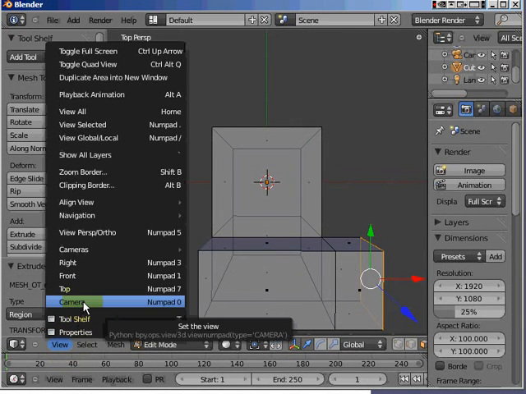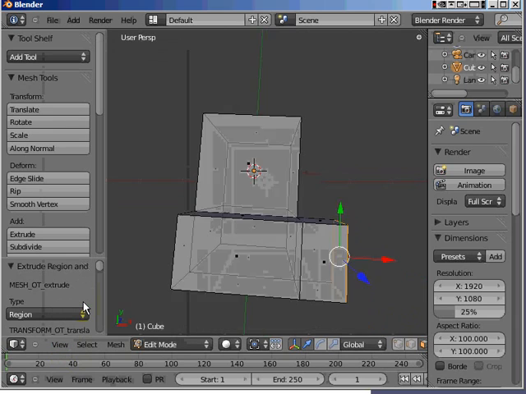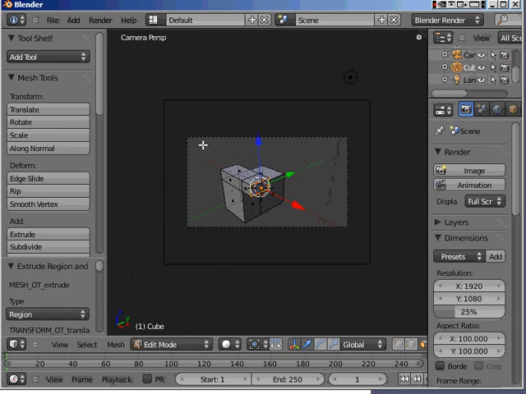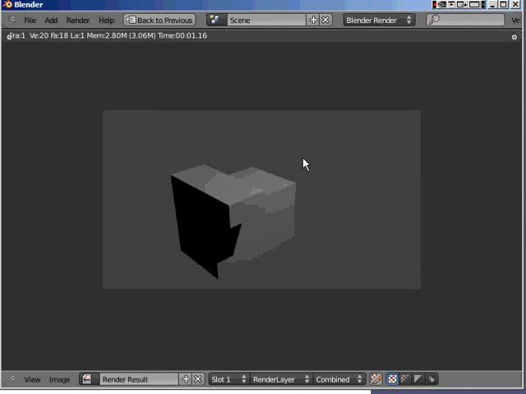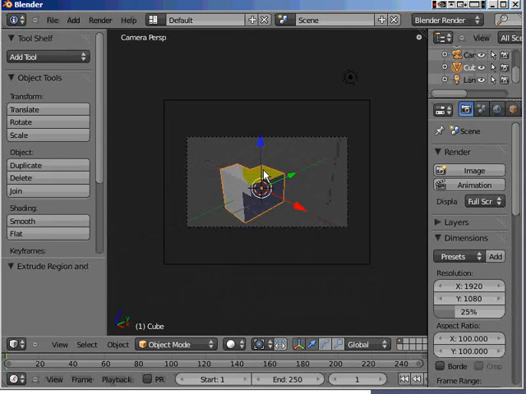View, camera. Now the camera view is a little bit different. Let me show you. Ping. This is the view that we will get if we took a photograph of this right now. We took what's called a render of this image. We would get the view that's seen through that little box in the middle. This little thing here is what would turn up onto our view. In fact, there we go. I've done it now. I'll explain how to do it later. That's the view from the camera. Okay, right there.